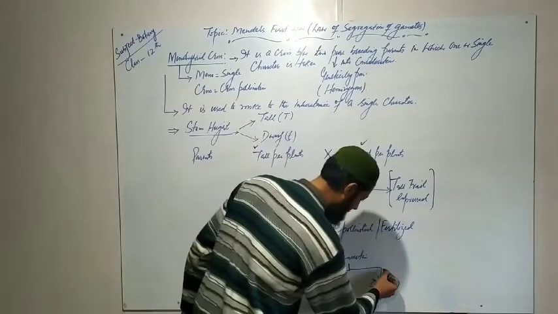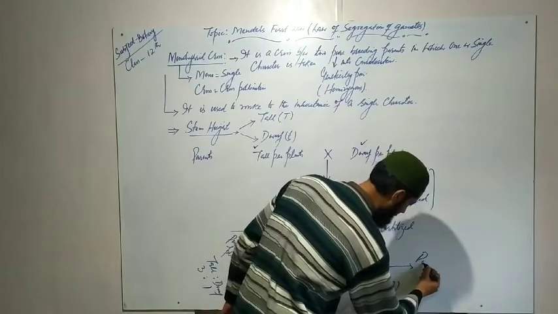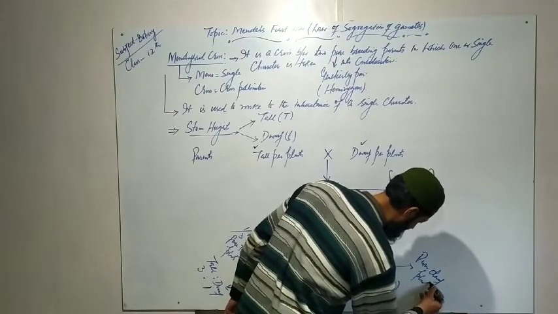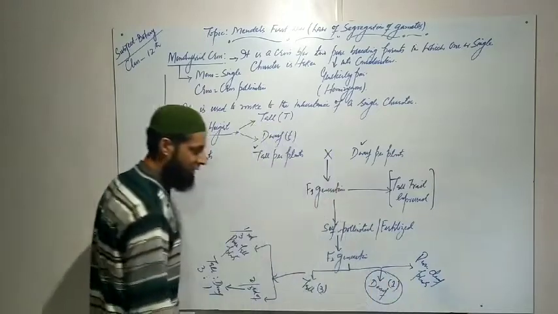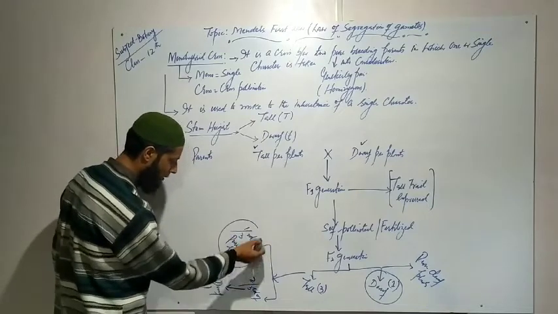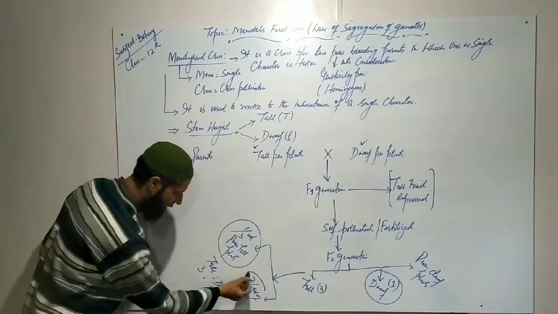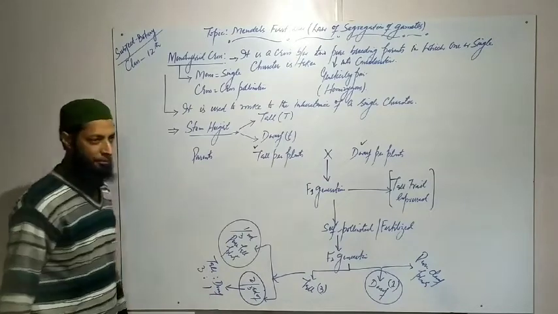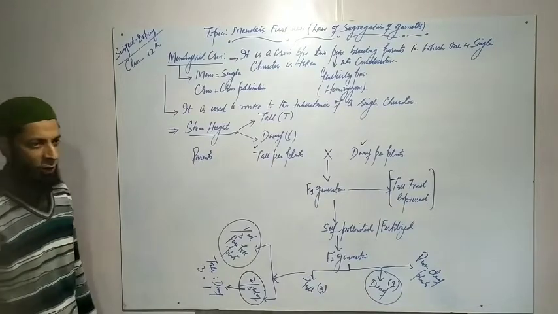Similarly, when we go for selfing with the dwarf plants, they always form pure dwarf plants on selfing. That means this one is genetically pure, which on self-pollination always gives rise to pure plants, and this is also genetically pure, wherein it always forms pure plants. But this is genetically impure, and it forms two types of plants in the ratio of 3:1. This was about the monohybrid cross.